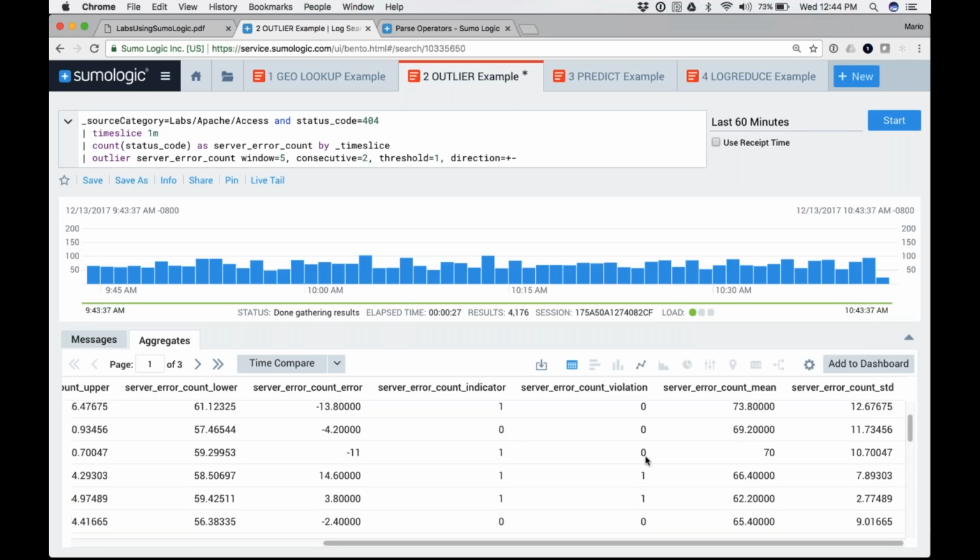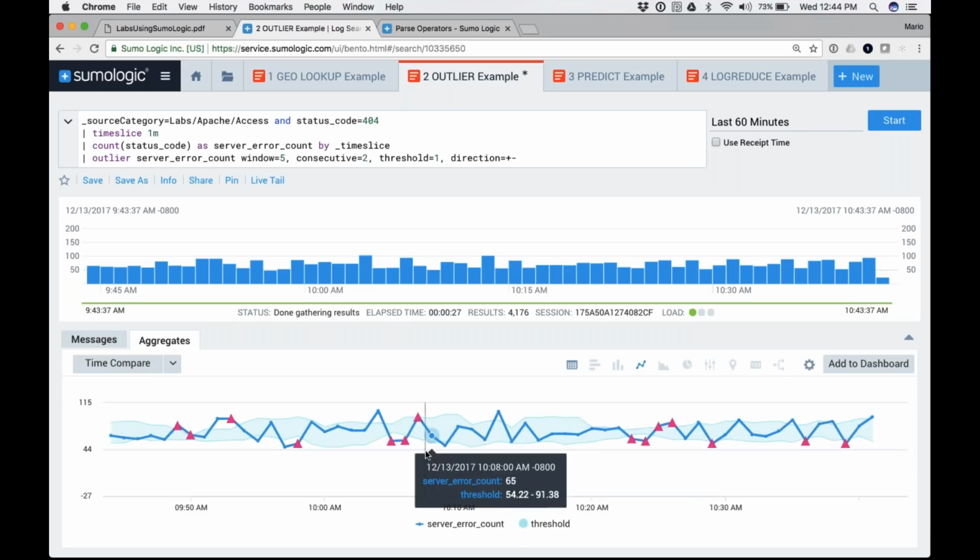You were outside of the standard deviation. It's not a violation. Oh, here's the second one outside of the standard deviation. Now you are a violation, and you are also a violation because you've had more than 2 consecutive ones, right? So the violation field here corresponds to the pink triangles that I'm seeing out here as well.